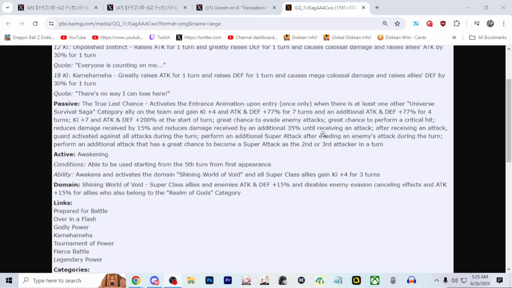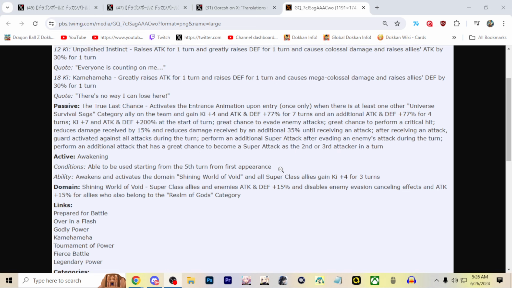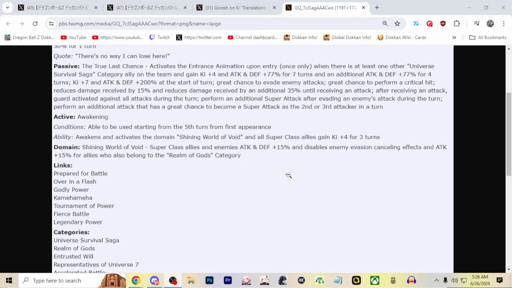Performs an additional super attack after evading an enemy's attack during the turn, which is, again, also easy. This guy's going to be a slot one character. Performs an additional attack that has a great chance to be a super attack as the second or third attacker. Okay, so even if he's not in slot one, he still has his additional attack that has a great chance to be a super, right? Which is actually really good. Obviously in slot one, he's most likely going to dodge an attack to get the guaranteed additional super, but worst case scenario, you could always get this, which is useful as well, especially if you get both UA Goku leaders in the same rotation, right? I think that'd be very helpful.